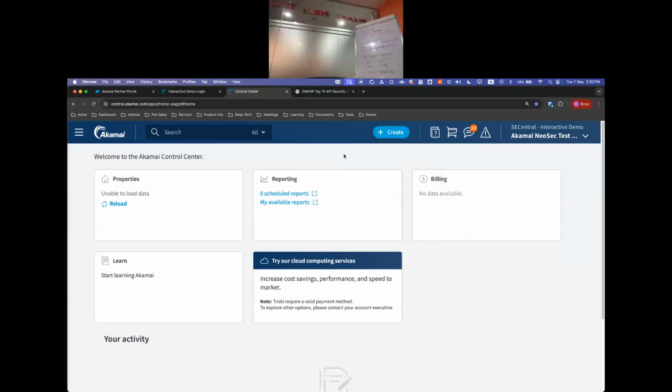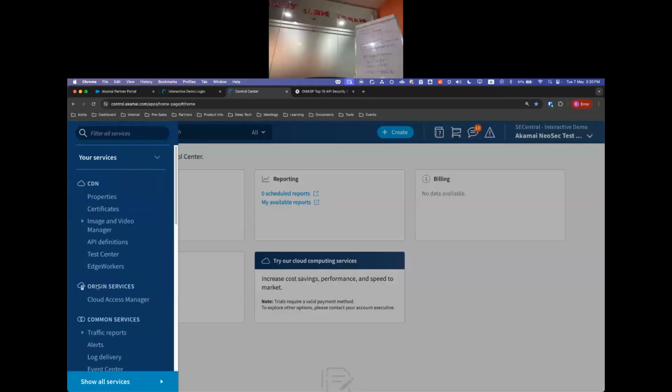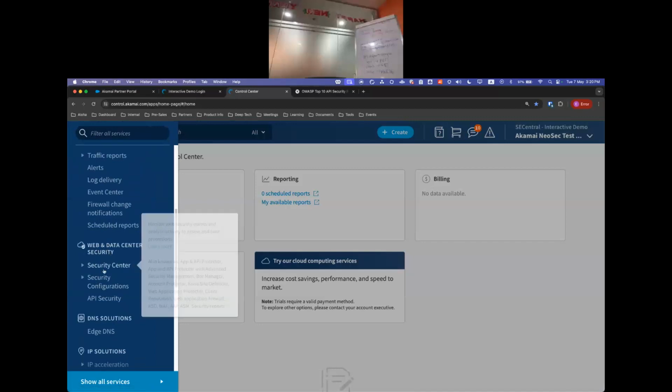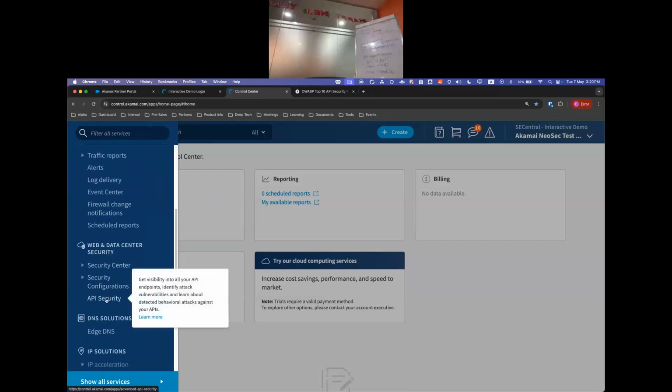It's a different user, but actually the actual API security dashboard is not this one. What does it mean? Let me show you. When you click on this, try to scroll down and find this section. Click on API security.